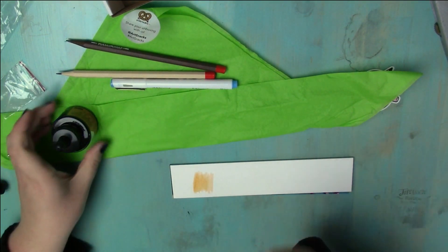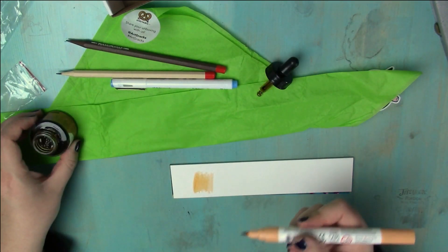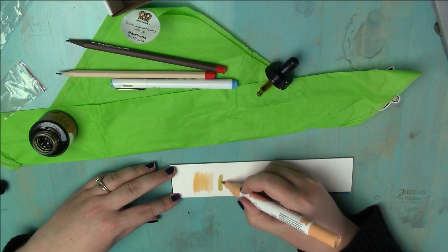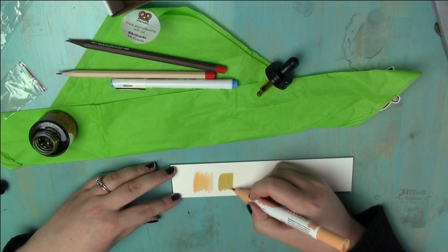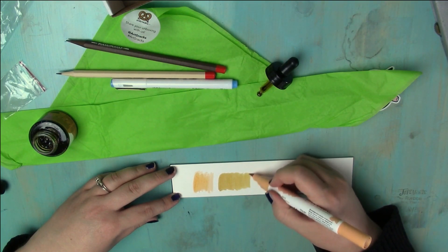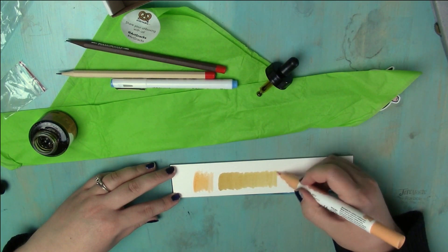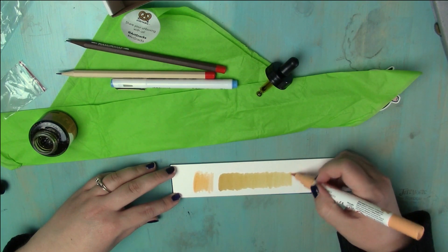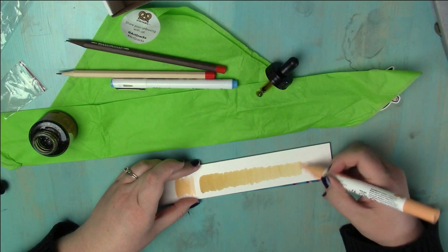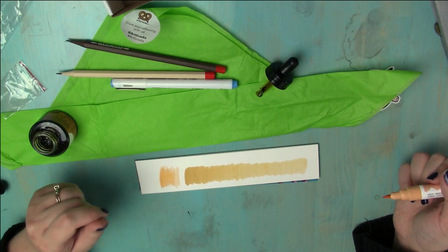So it says to dip this into the ink, and I really got it dipped in there. Oh, it's me in the summertime! How long will it take to go back to normal? Will it ever go back to normal? Oh no. Whoa — oh, oh, wow. I like this. This is much better.